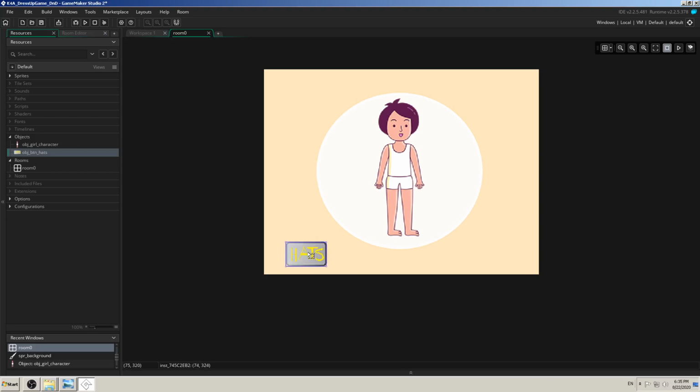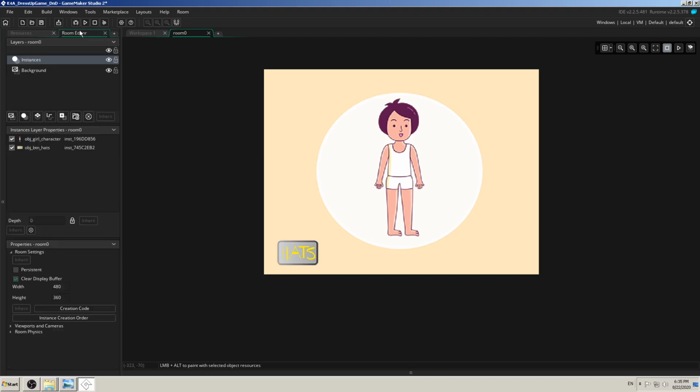I can click and drag it wherever I like, and I can click on this grid or press G to snap it, and now it snaps to the snap I have defined here. I have defined the grid as 32 by 32, so all of my images will snap to that 32 grid size. I don't like that. I will turn off the grid so I can now move it without problem.